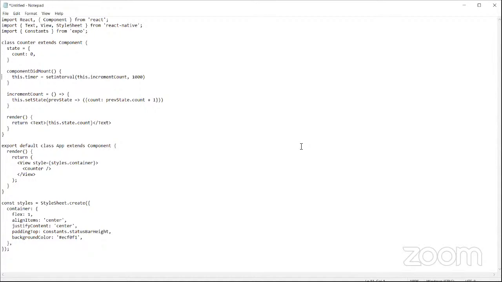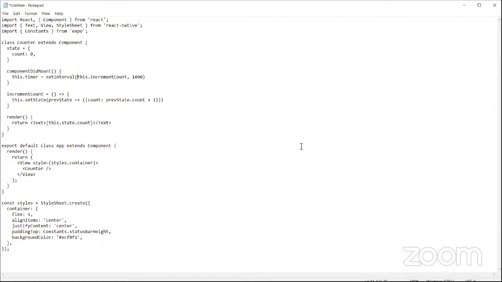Here we say this.timer equals setInterval. setInterval, if you remember, just runs some function that you provided every interval. If I say, run console.log to print hello world every second, it's going to print hello world every second.